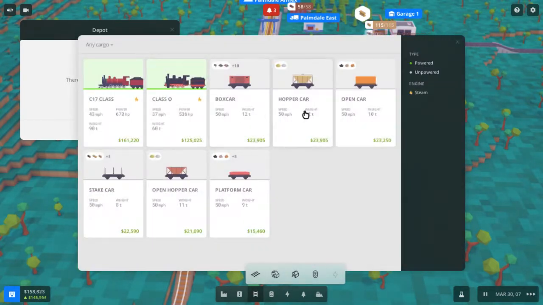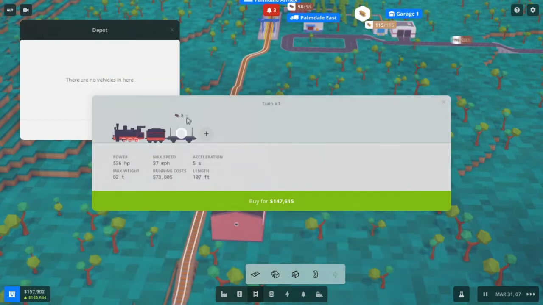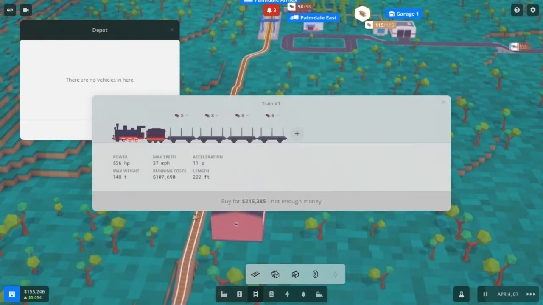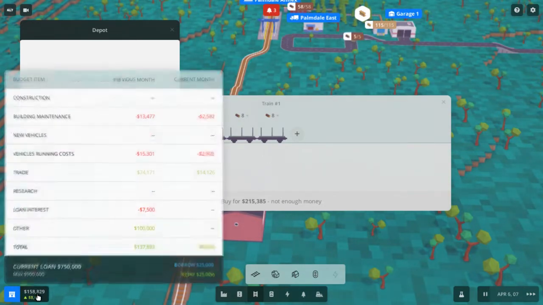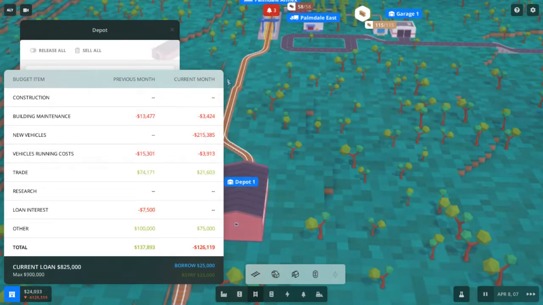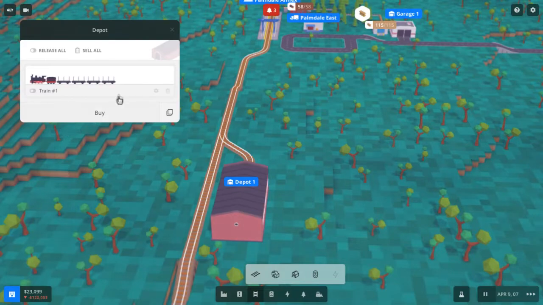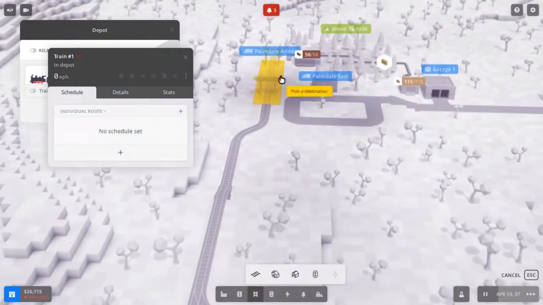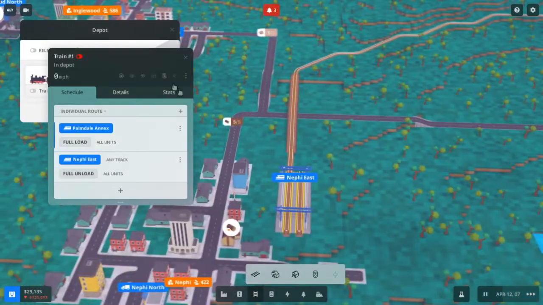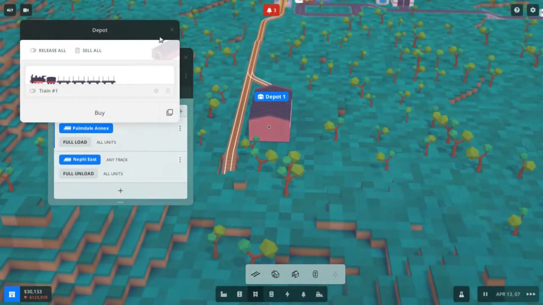And then I want to add wood, and then another one, and then another one, and then another one. Alright, that's 16, that's 32. I think that's good for now. Well, we got 75 grand left. Alright, so we're gonna say full load from here, and then full unload down here. Now this could very well make us go bankrupt, so just keep that in mind.